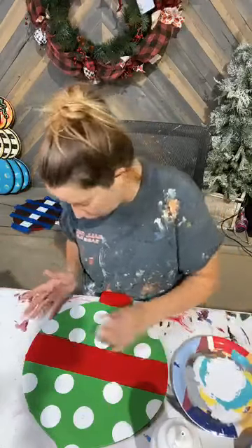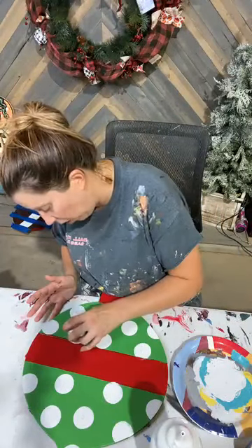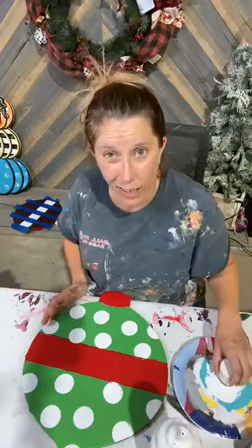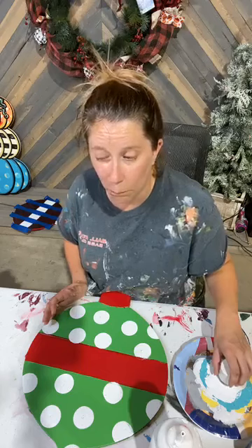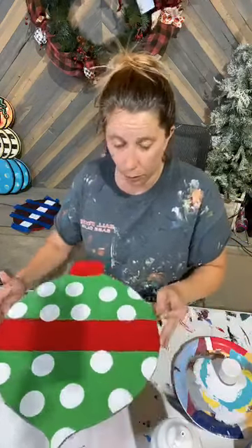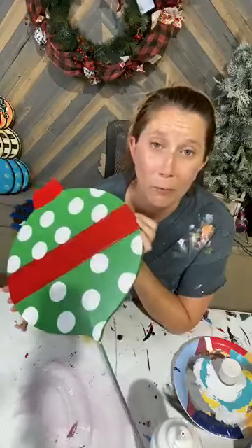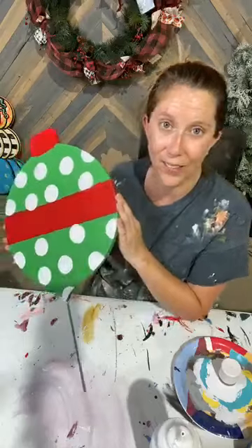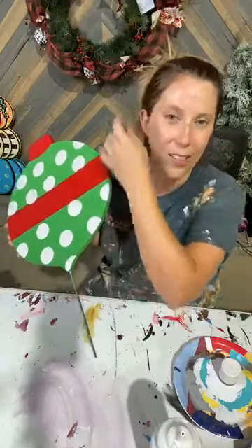Plus we've been getting ready for fall, Halloween, and Thanksgiving that we'll be releasing in August. I actually have about 90% of my blanks already cut for my samples, so I just can't wait. I gave some of the ladies in our Academy a sneak peek last night of some of our new releases coming out in August.